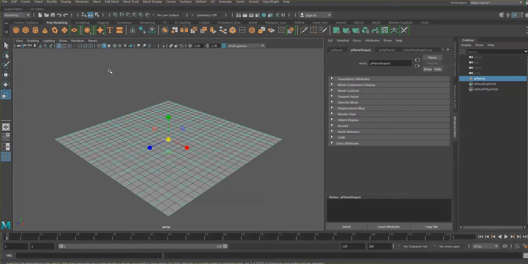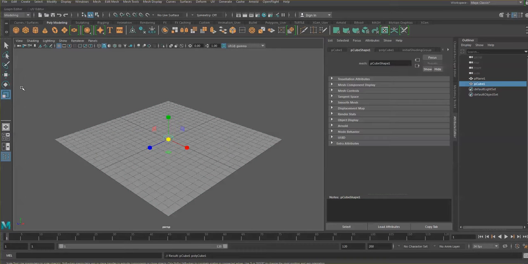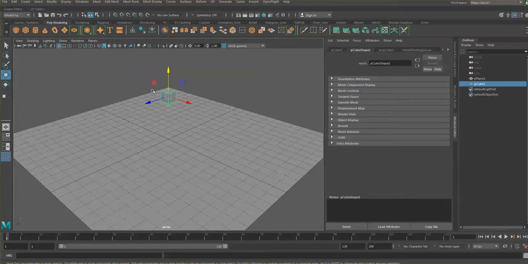The next step will be to create the dominoes. So let's make one of them first. I just made a cube over here, and then I'm going to move it up just so that we can get it out of the middle plane there. And I'm going to scale it up. With the scale tool here, I'm going to make it a little longer so that it looks like a rectangle. And I'm going to make it thinner, okay?